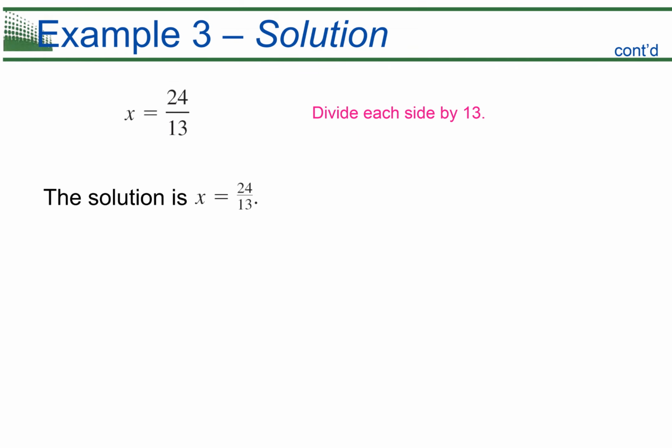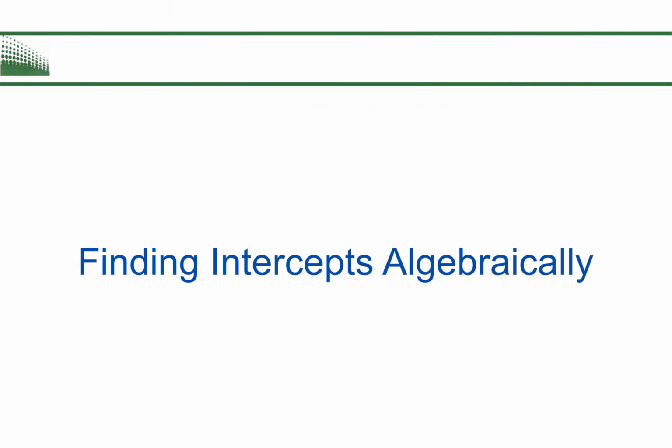Okay? I don't mean to move it around on you there. The next thing we're going to look at is finding intercepts algebraically. There are two main things in this: solving for x, where we threw in the fractional stuff, and finding intercepts algebraically. You cannot use a graphing calculator in this course. Welcome to college algebra, where we're going to do algebra, not have the graphing calculator do all the work for me.